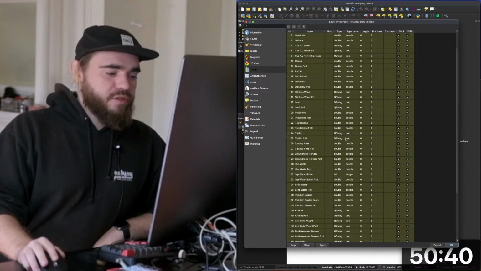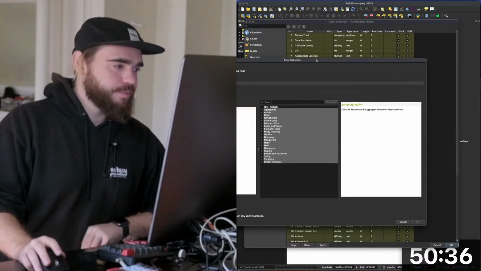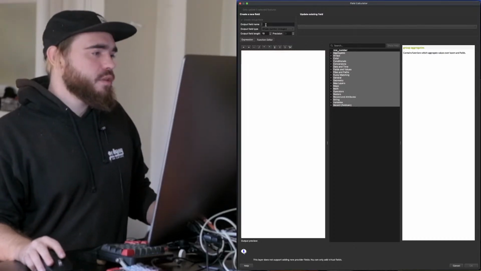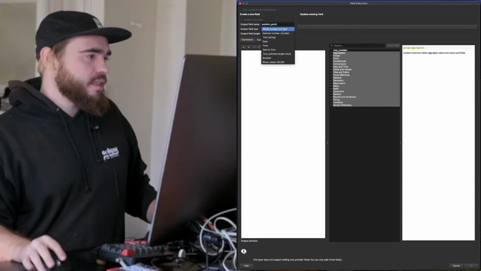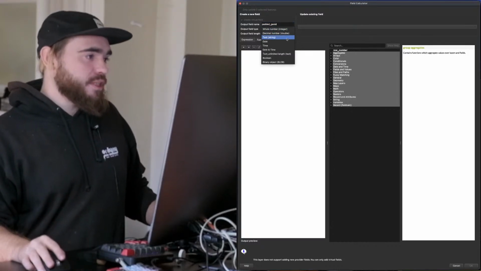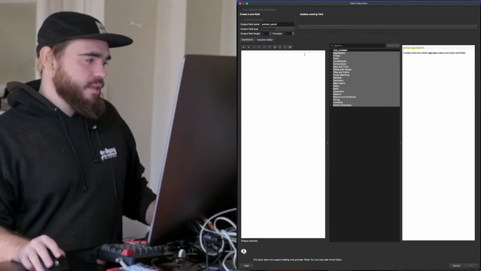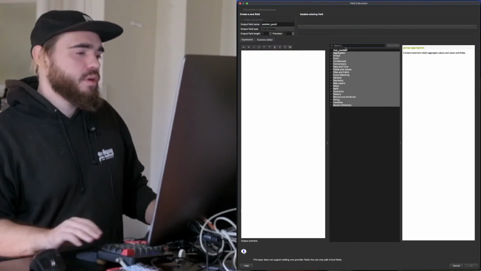So we have all of our fields, and we're going to make a calculated field in QGIS. We're going to create a new field called padded GeoID. Its output type is not a number, as we just discussed. It is text, and it is a string. And it is going to be made up of our, well, how do you pad?